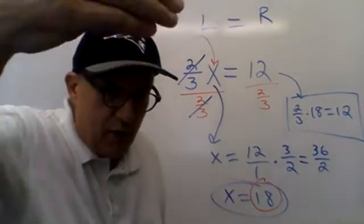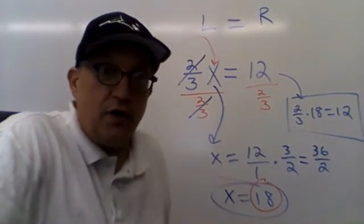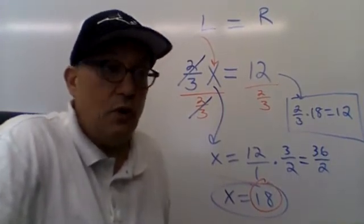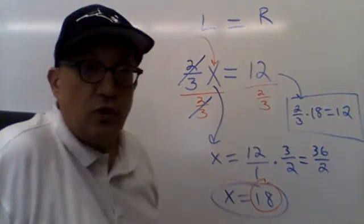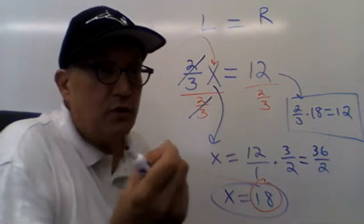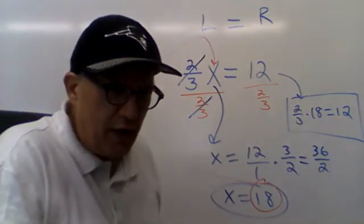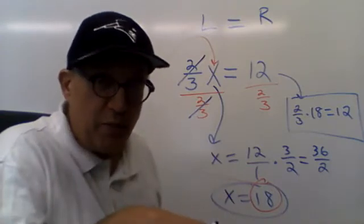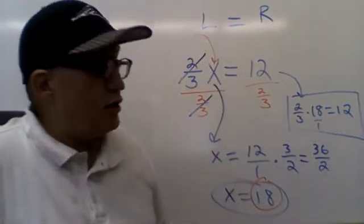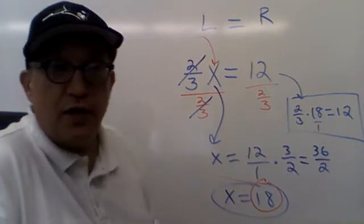And this is another kind of advanced thing we did in 5th grade. 2/3 times 18 is 12. You need to verify that for yourself. If we have to review multiplications of fractions like that during 6th grade, we will, but in the interest of time, I'll just talk about it quickly. There are 2 ways to do 2/3 of 18. 1/3 of 18 is 6, right? 1/3 of 18, 6. 2/3 is twice as big as that, so it's 12. Or you can multiply across the top and bottom here and get 36 over 3. 36 divided by 3 is 12. So either way you look at it, 2/3 of 18 is 12.